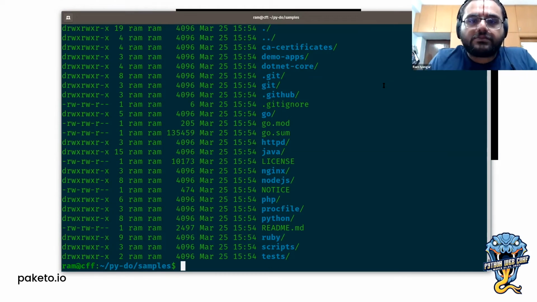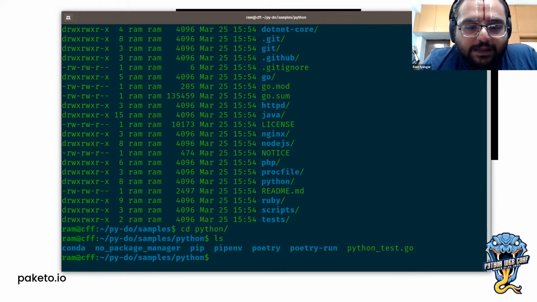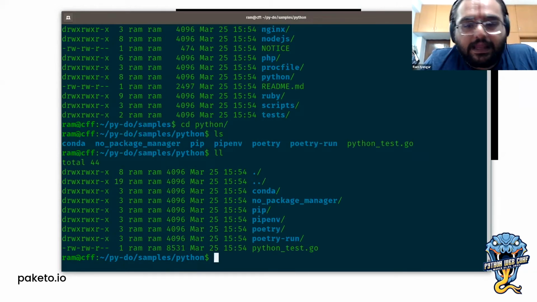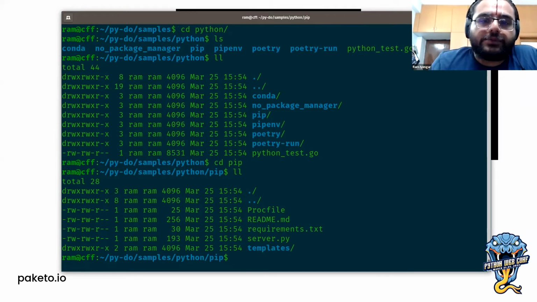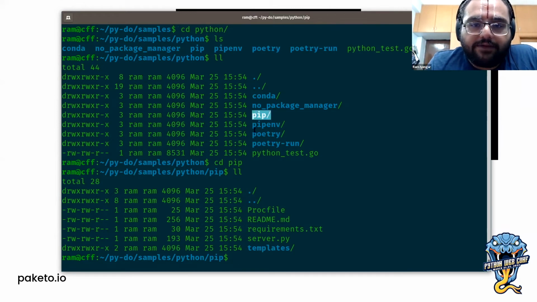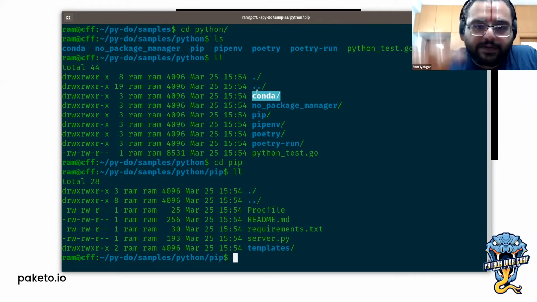And so it has been demonstrated to work for all languages, although I'm sure this audience does not care much for anything except Python, I guess. But let's see. So I'm going to start with a pip environment, like a pip demo. You probably would have noticed that every different sort of package manager has a sample, and so there's support built in for all of these different package managers.